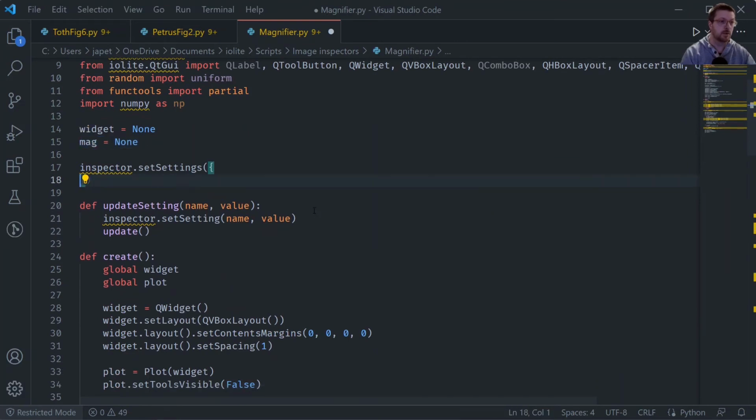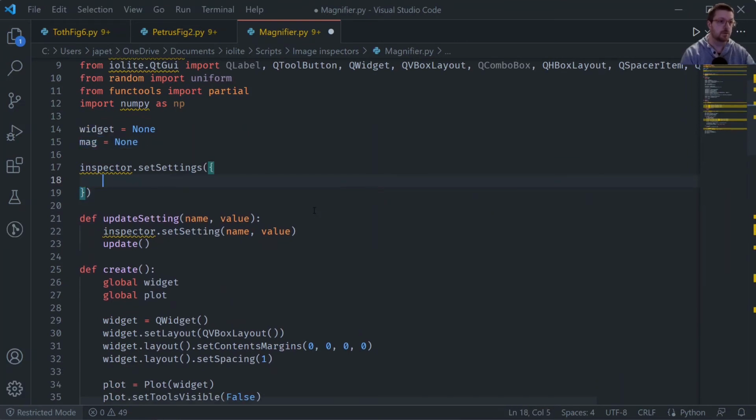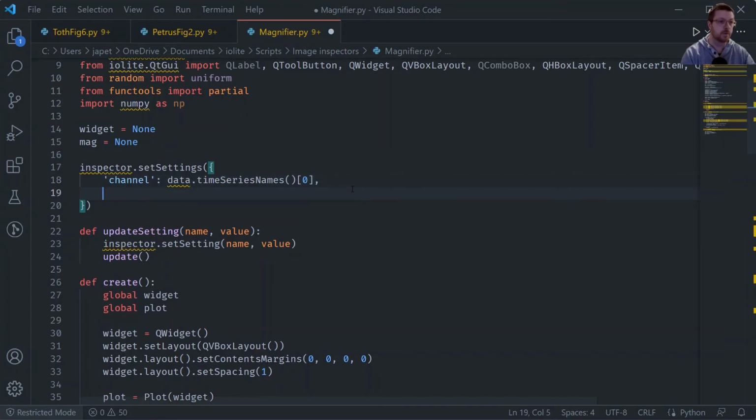We're going to have a couple of different settings this time. So in this case, we're going to need a channel that we want to magnify. We'll set that by default to just be the first name in our time series list. And then we'll also take in a size parameter. So those will be our settings.